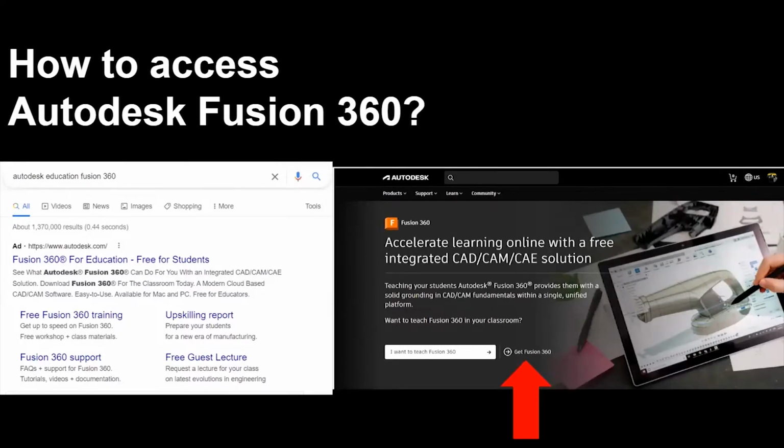You can type something like Autodesk Education Fusion 360, and something like this will appear on your screen, and you just download it, and that's it.